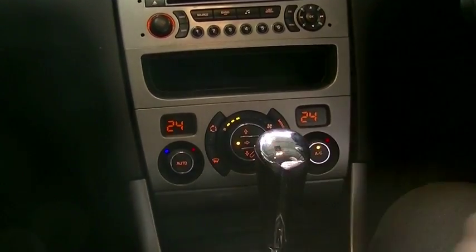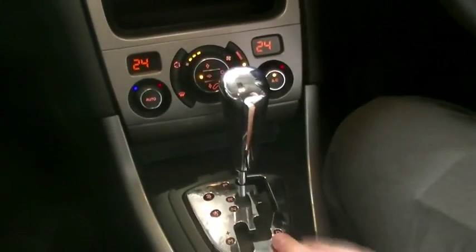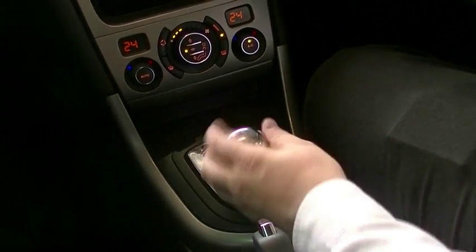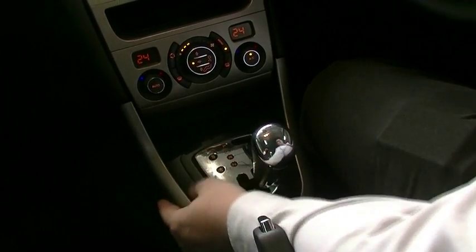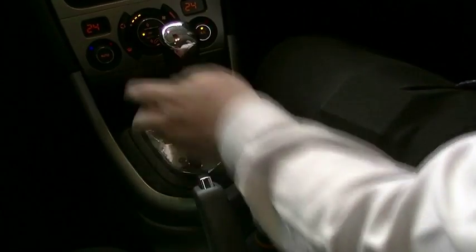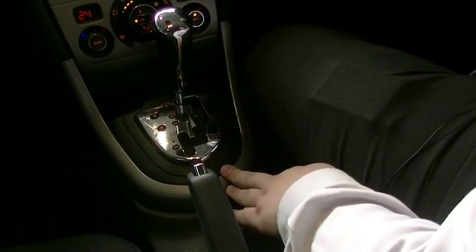Our shifter here, as you've seen me just use there, has your little modes. You've got reverse, neutral, and then down to drive. And if you're feeling a bit sporting, you've got your manual mode there as well, or you've got sports mode there, or you've got the winter mode there, which just makes the traction control work all the more better for those trips up to the snow.